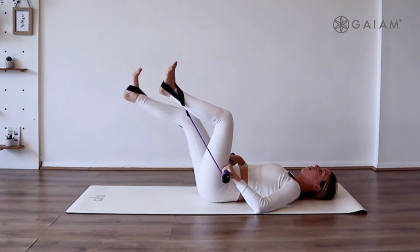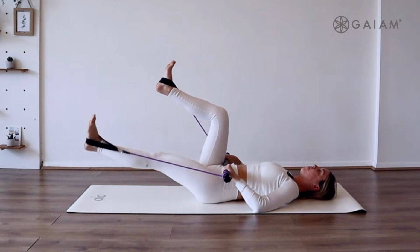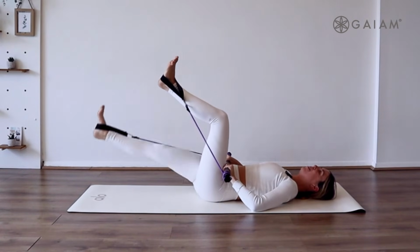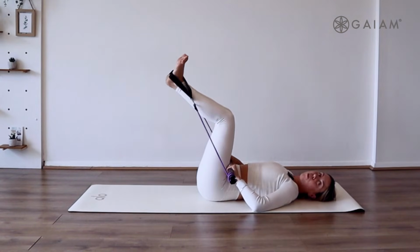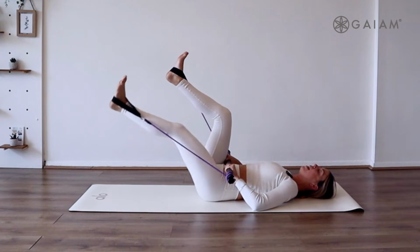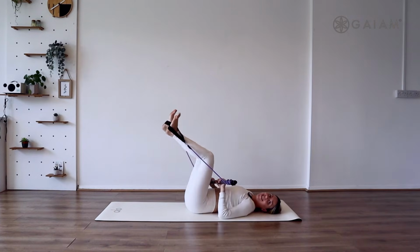You're gonna press your right foot away and then slowly pull back in. Exhale, left foot comes out and slowly in. You can see why you have to hold onto the bar. So I want you to make sure your elbows stay glued onto the mat. And as you press that heel away, you're gluing that lower part of your spine into the mat. So we're not letting it arch, and you're not letting the bar sweep with your foot, because then it becomes quite easy.